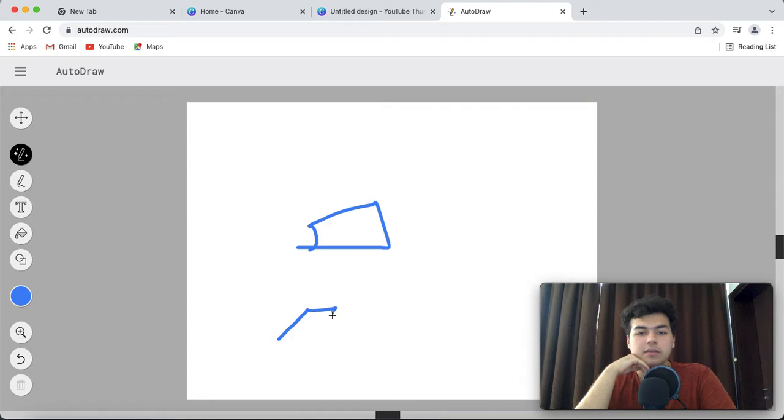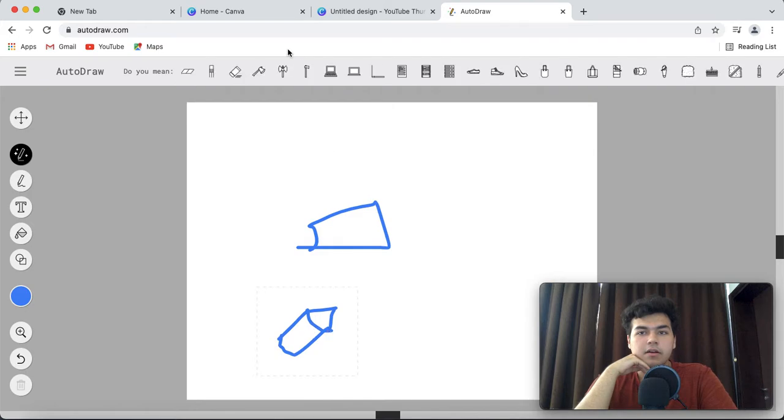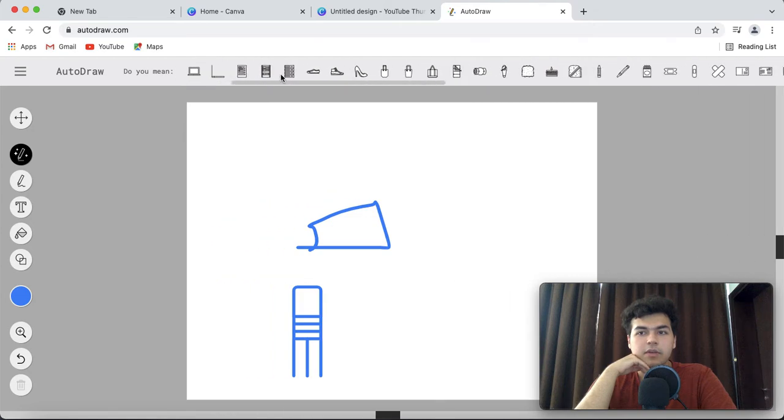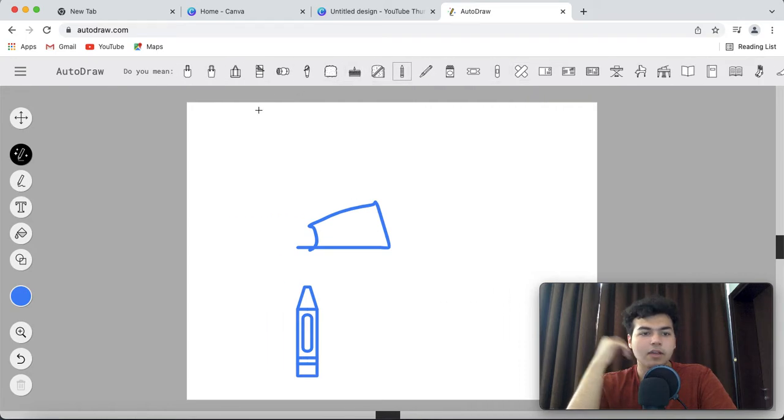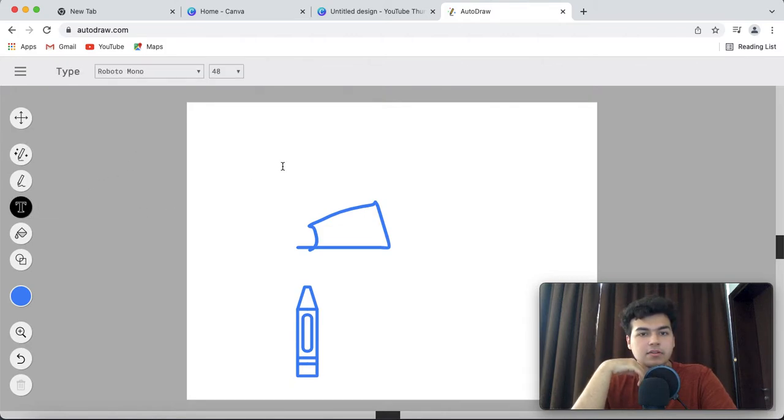So let's say it's a pencil that I'm trying to draw. Like right here. And look, lo and behold, we have a pencil. Well, we have a pencil top. We have a crayon. And we have also a crayon. You get the gist of it. You catch my drift. And here we also have text, where you can type what exactly it is you want. You could type within whatever image you're making. It all depends on what it is you're trying to advertise.